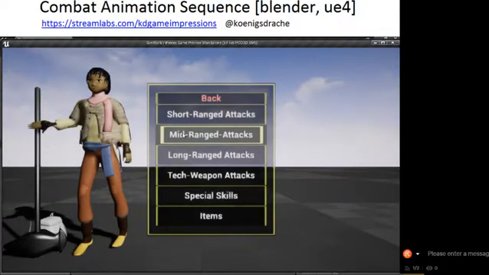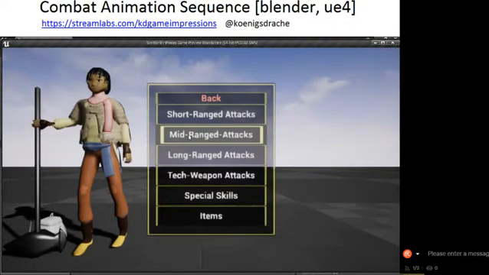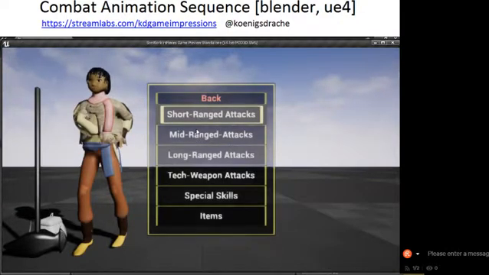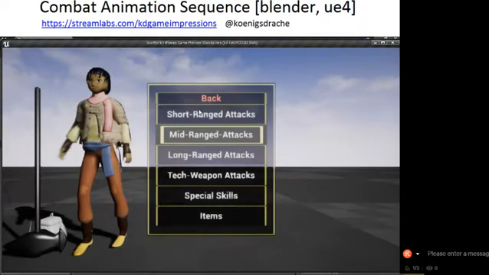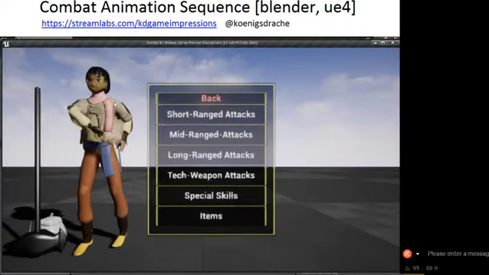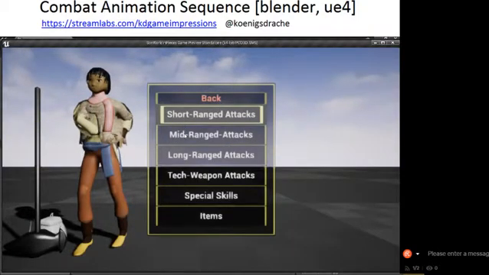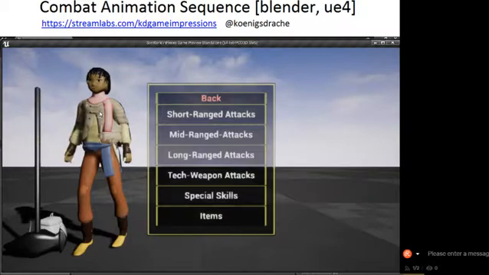Here I clipped it very fast, so it kind of jumps a little bit, but I had the feeling it's better like this. You see, it jumps a little bit. So I cut off the complete animation of going back if you do this. I think it's better than having the complete animation go back and then grab the other weapon if you move up and down. If you want to see the whole animation, you can just leave it.